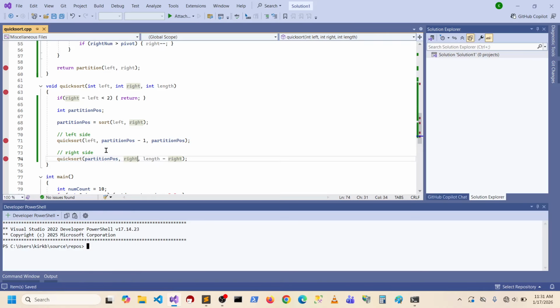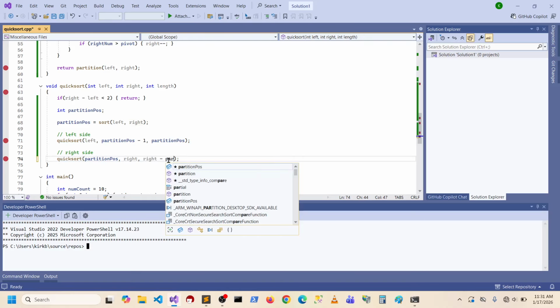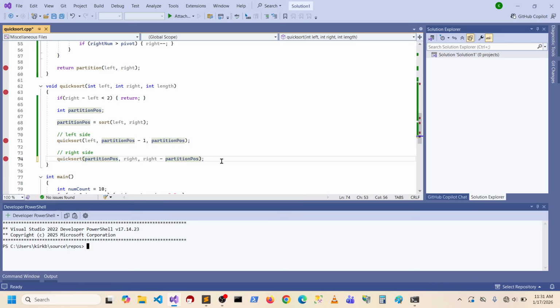Should be partition or right minus partition position. Minus partition position there. So let's see if I screwed this up.